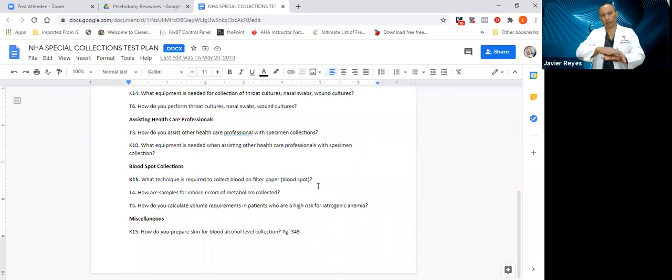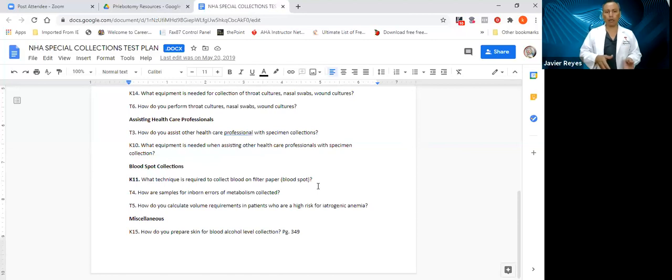You must make sure that you lay these filter papers on a flat surface, okay? Do not put one over another, because when blood starts to dry, it will stick to anything. So you don't want to do that. You don't want to pile them one over the other. Make sure they're laid flat, separate, and you do not want to hang them to dry. You don't want to blow them dry or fan them dry or anything like that, okay? You want to let the blood samples dry by themselves.